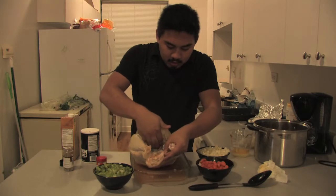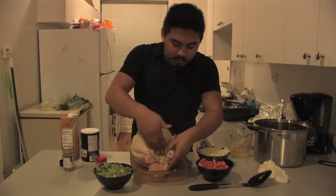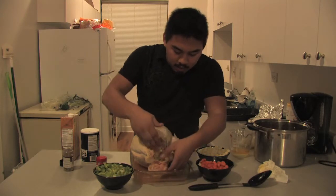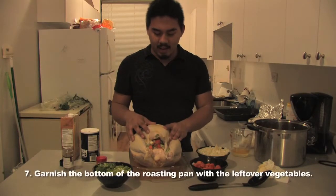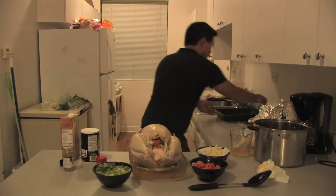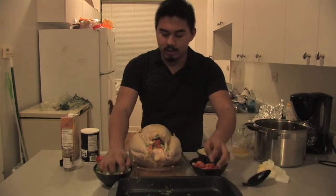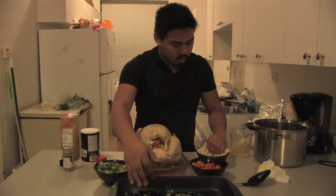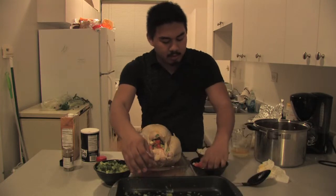And then if your turkey cavity doesn't have enough space for half of everything, that's totally fine. Just at least try and put everything in there twice. With the remaining vegetables, kind of scatter them throughout the pan that you're going to roast your turkey in. So, like see, it kind of becomes like a garnish. So just kind of stir around. Do the same technique as if you were stuffing it.